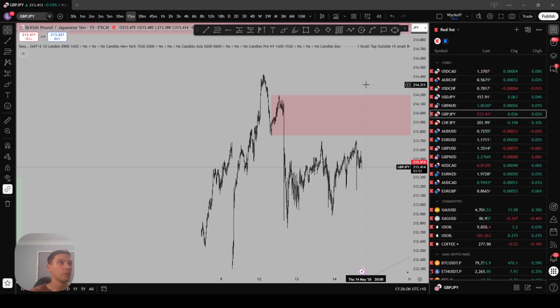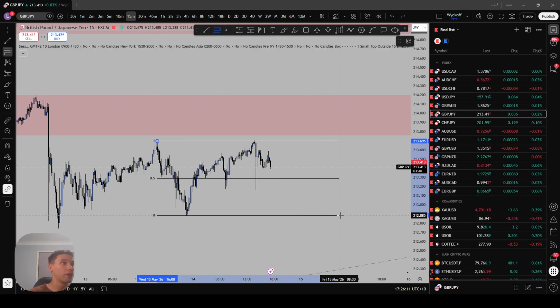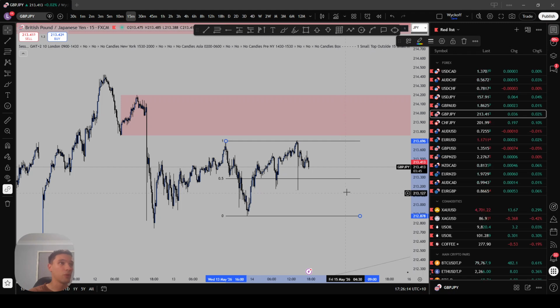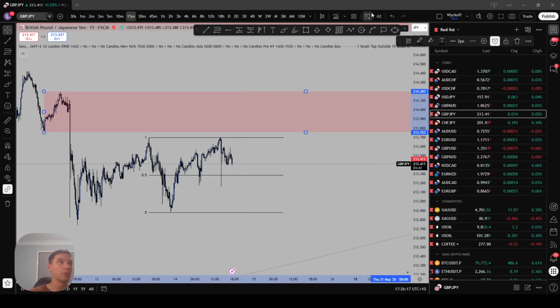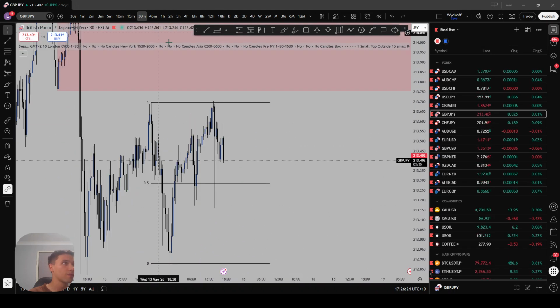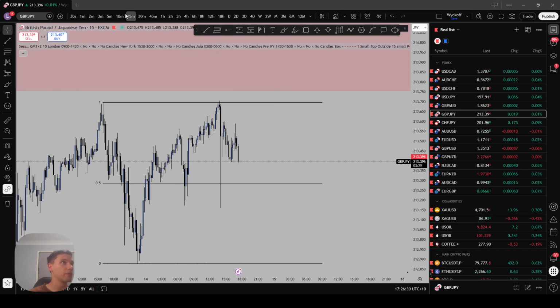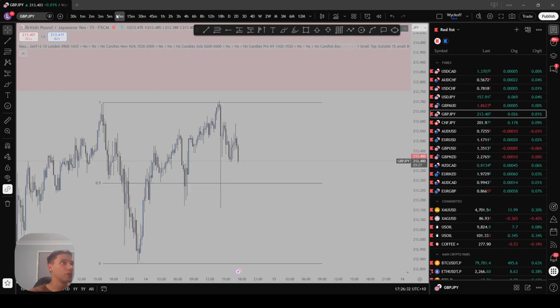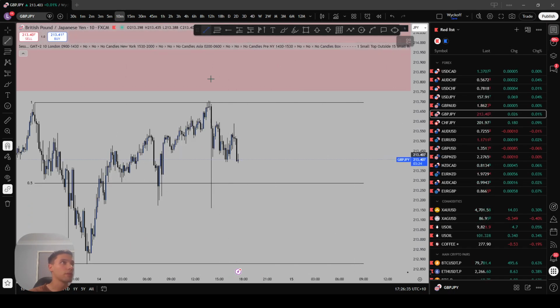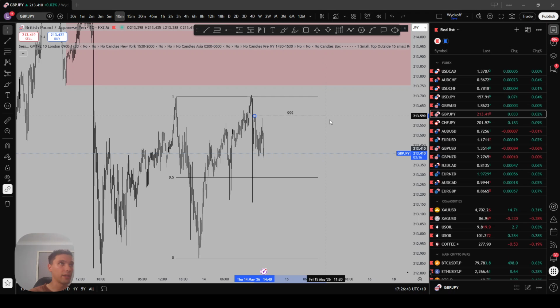All right, this could be nice. This could be very, very nice. I think I'm only going to opt for a model 1 here. I'm only going to look at this from a model 1 perspective. Anything else, not too interested. I'll set an alert on this liquidity here just as like a heads up.